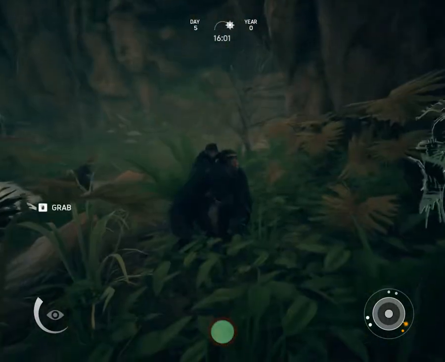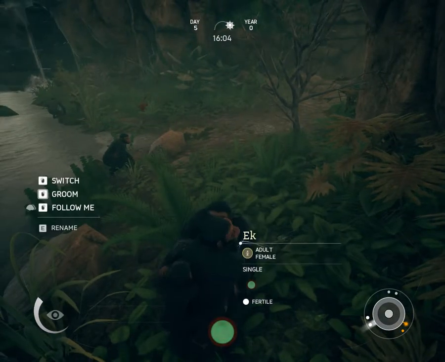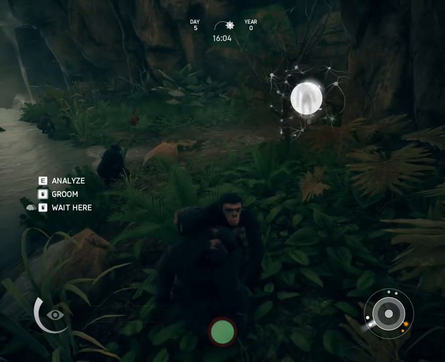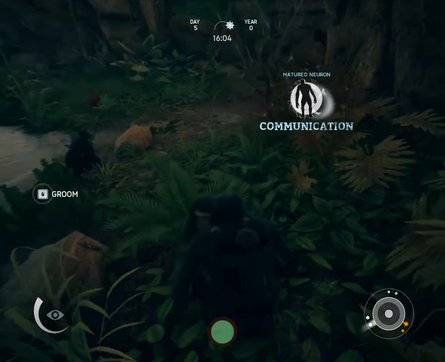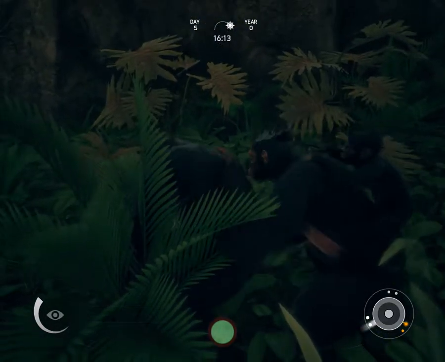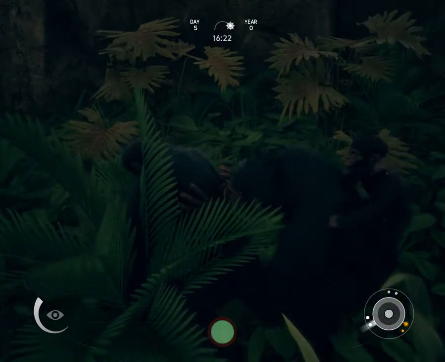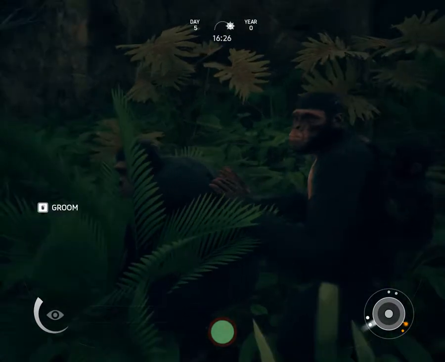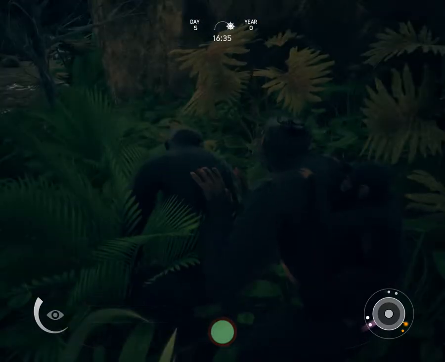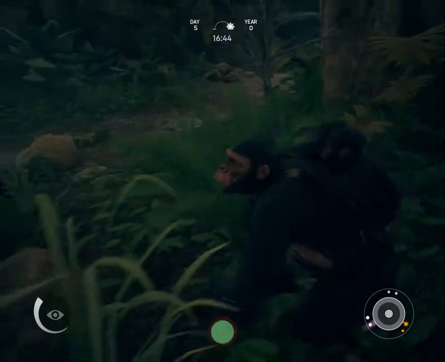So we're gonna find a female and we will groom. Are you a female? Yes, you are. And you are analyzed and you are single and fertile. Okay. So let's try to groom. How you need to do this is when he's searching with his mouth close to her skin, then you let go of the right mouse button. And this is how we do it.